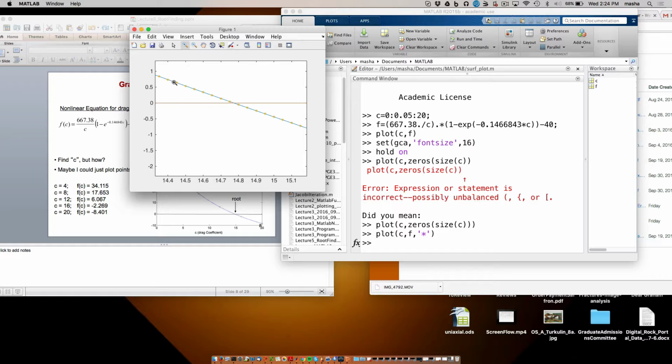So let's actually look at it: for 14.4, I have a positive value of f, and for 15.1, I have a negative value of f. And my f is a continuous function in between those two points. I have to cross a 0 somewhere along the way.